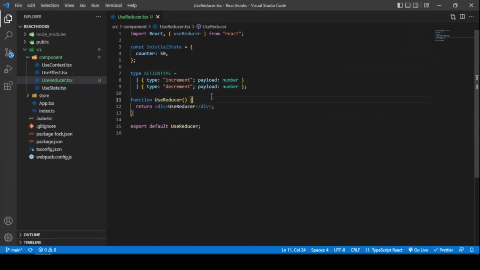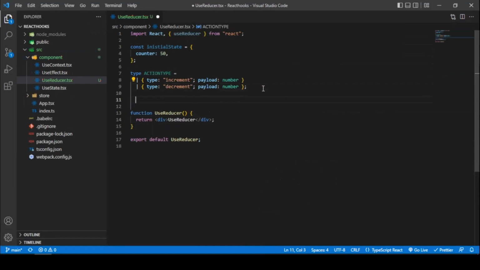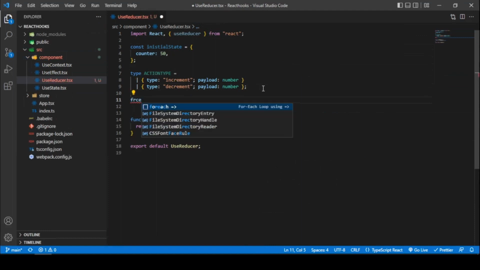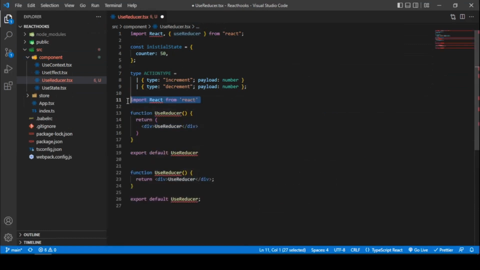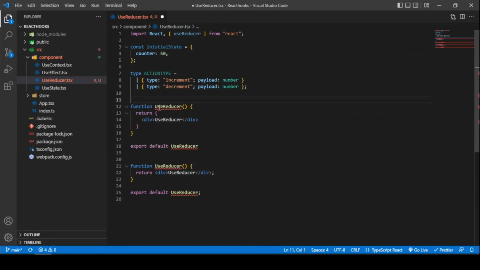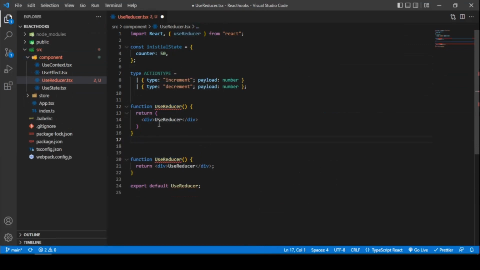What's next? We create the reducer. So the reducer would be a named function, maybe counterReducer, and we put two things over there.